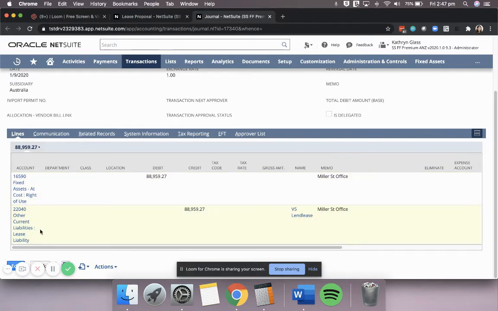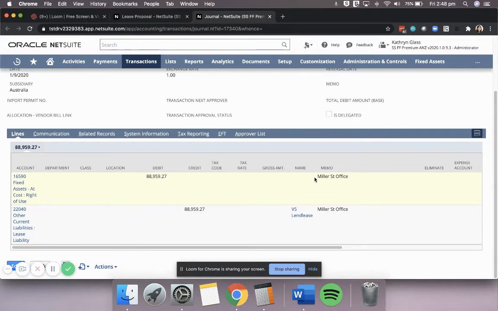These are the GL accounts that I have assigned on the lease proposal record itself. You will also be able to see the vendor name in here, and the asset description that I've entered in the lease record will also appear in the memo columns.